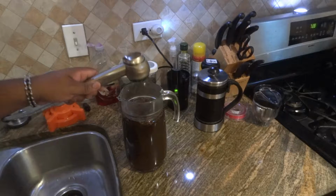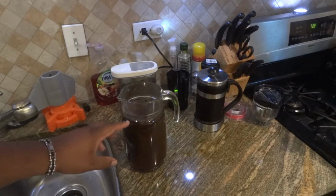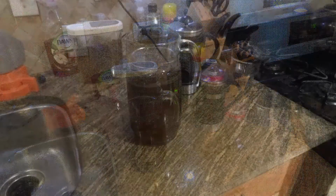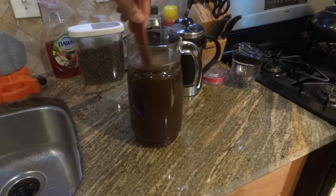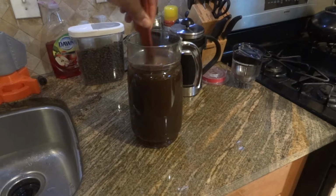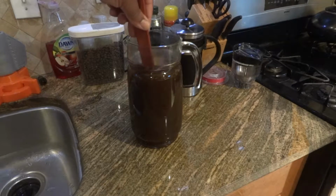And I fill it up to this little ring. Like I said, that ring is about 6 cups. It's just under 6 cups. And the next thing I'll do is I will agitate the beans. I just stir it up to the point where I know everything is hydrated, basically, because that's what we're trying to do.